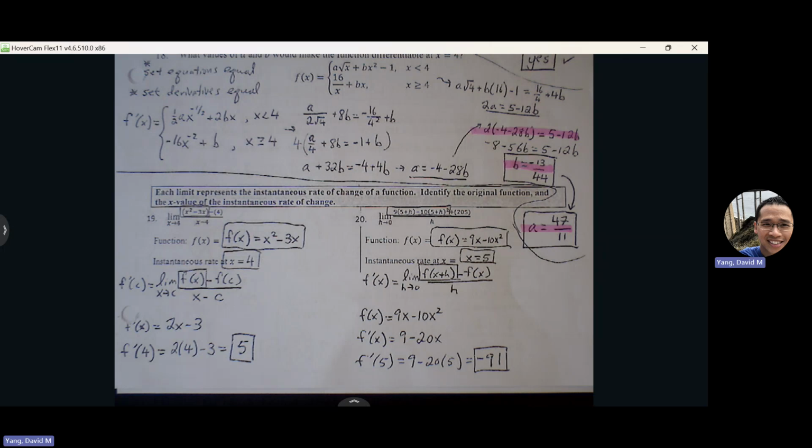We know that it's x approaching 4, so we know that's our c value. That is what the derivative is referring to. So f prime of 4. So we can understand that's asking just for f prime of 4 for this function. Then it becomes a lot easier, right? Now you just find the derivative, plug in 4, and get your slope. But just being able to pull that information from the function, from the notation is what we really need to know for limit definition. So f prime of x is 2x minus 3, and f prime of 4 is just minus 3, which is fine.